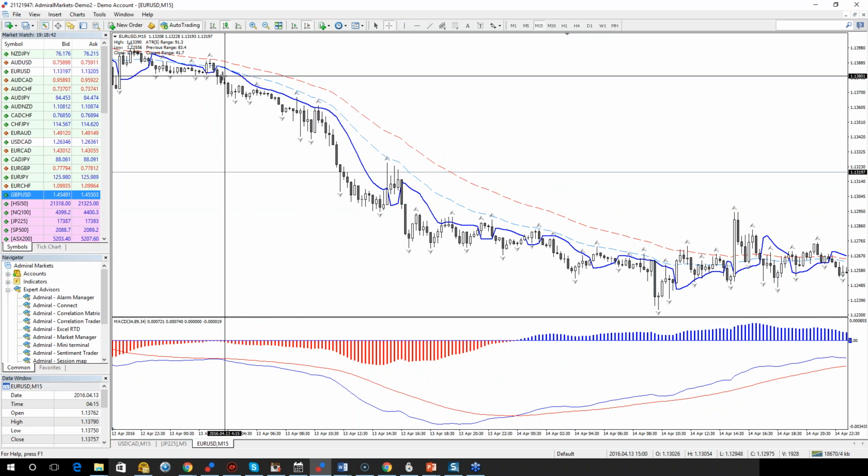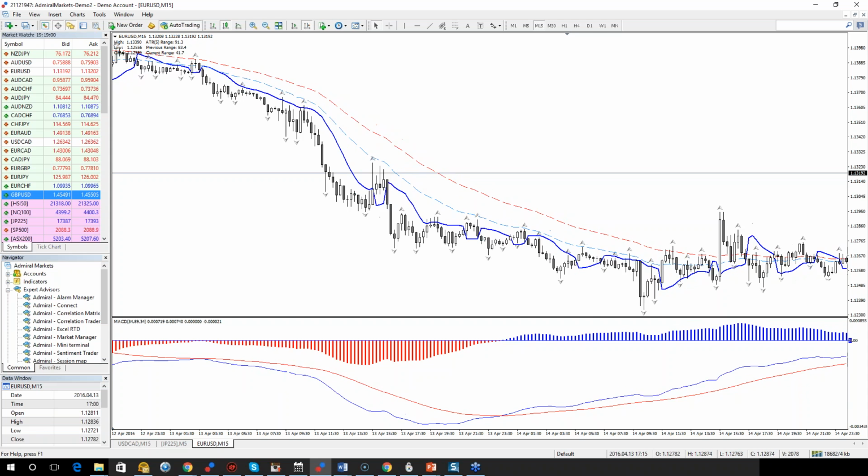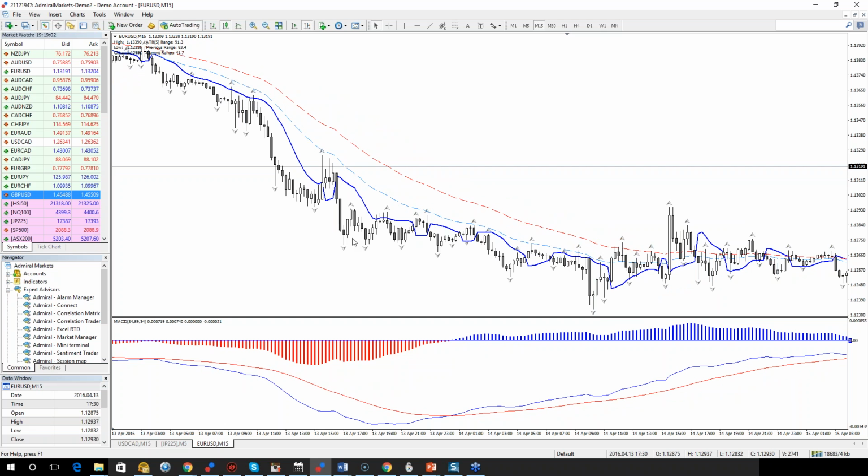Before you make an entry, you need to be sure that the price is at the opposite side of the trade you want to take. Like in this example, this was an opposite side, and here it's a signal. Blue above red, price broke through this line, both lines below zero line, and look at the potential profit.